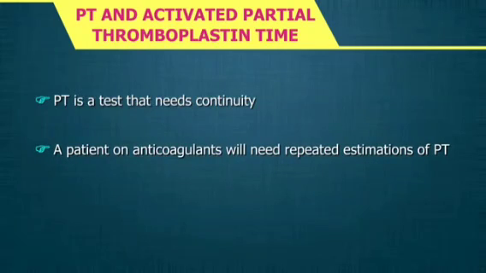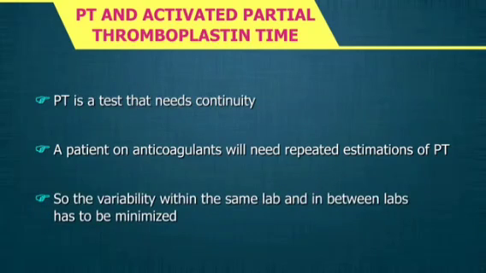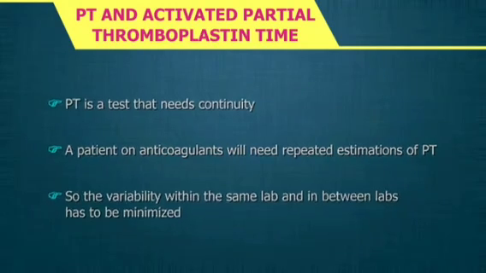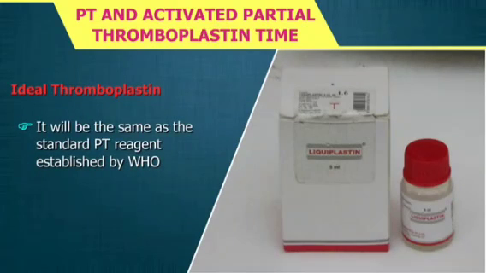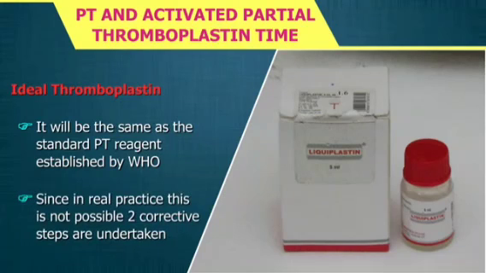A patient on anticoagulants will need repeated estimations of PT. So, the variability within the same lab and between labs has to be minimized. What is an ideal thromboplastin? It will be the same as the standard PT reagent established by WHO. Since in real practice this is not possible, two corrective steps are undertaken.